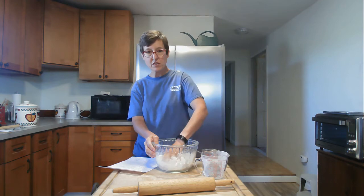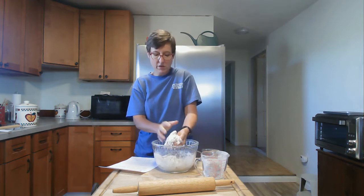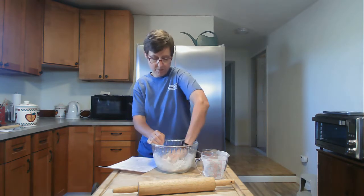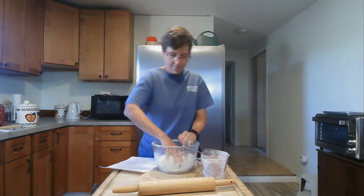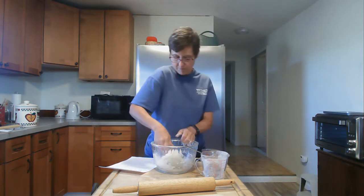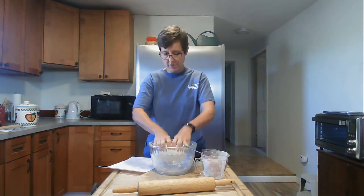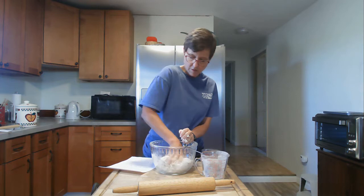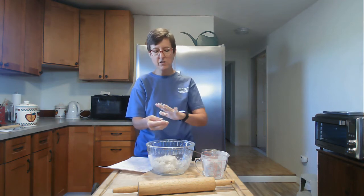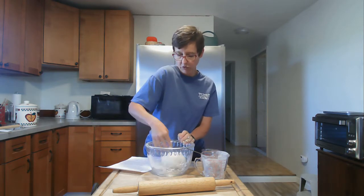You can see what's sticking to my fingers. That means definitely enough moisture, but I've got enough loose flour at the bottom of my bowl. And once I can mix up the loose flour, it should start to peel off my hands, and that's what it's doing. Good little workout. And keep rolling it. I'm using a glass bowl so you can see through it and see what it's doing. You can tell it's still a little sticky to the fingers, but not too bad. Maybe a little bit too much water.